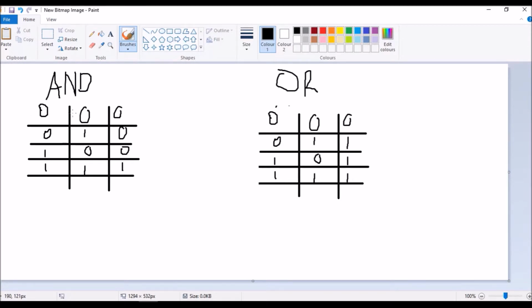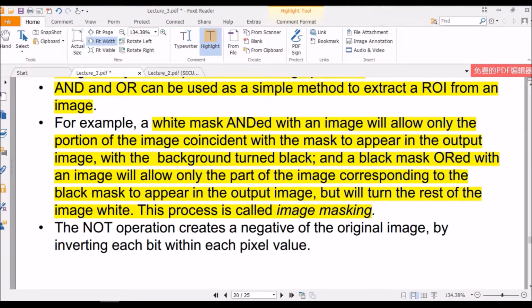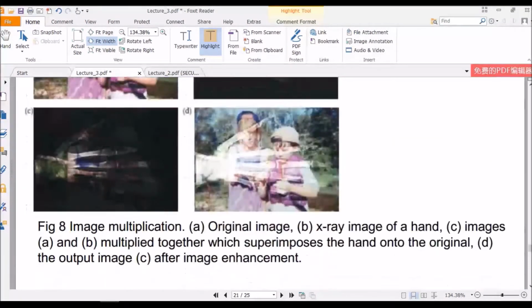So 0 AND 0 is 0, 0 AND 1 is 0, 1 AND 0 is 0, 1 AND 1 is 1. 0 OR 0 is 0, 0 OR 1 is 1, 1 OR 0 is 1, 1 OR 1 is 1. This is just the basics, just for review purposes. Now let us look at this with an example.